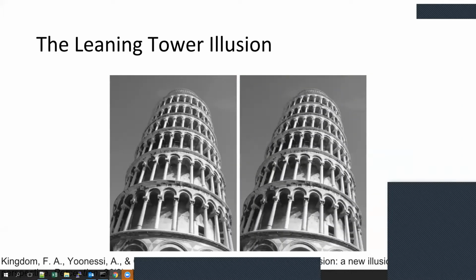Another one I always like to mention is that when you're thinking about plotting multiple lines on a given graph, you could run into something called the Leaning Tower illusion. We have here two images of the Leaning Tower of Pisa, and actually these two images are the exact same picture. They're just copied and pasted and put beside one another. But for the most part, a lot of people will see the right-hand figure lean a little bit more than the left-hand figure, basically because we're changing the direction, the angle, if you will, based on the other image as well.